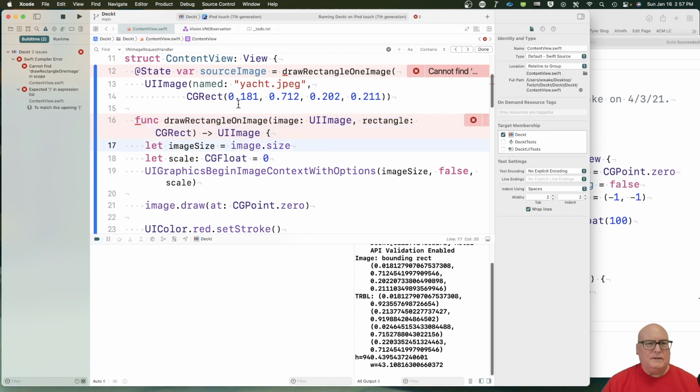Expected expression list. 1, 2, 3, 1, 2, 3.